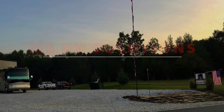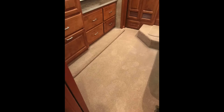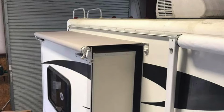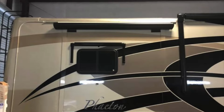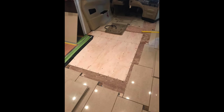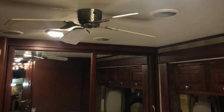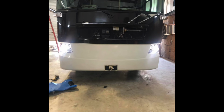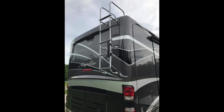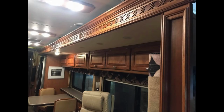So besides changing the refrigerator, what other jobs do you do? Flooring, carpet, you know, like that. We do a lot of slide-out toppers, changing to the Sunbrella material, changing out window awning fabrics, water leaks. We do a lot of general repair work. Anything from roof reseals, replacing windows, adjusting slide-outs, slide mechanisms. No, we don't do the slide floor, but we would change the drive shaft part of it, the motor, the gear pack, that kind of stuff we would change.